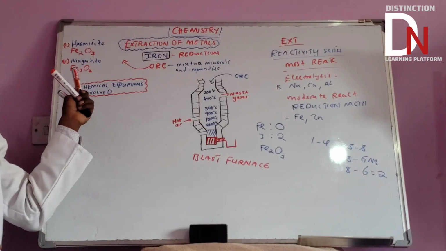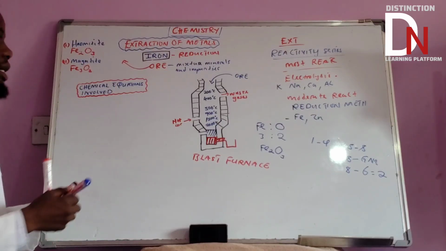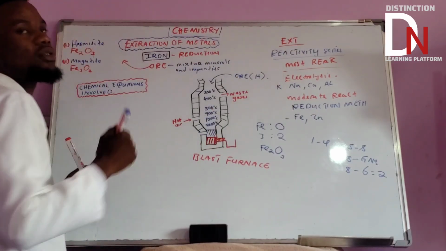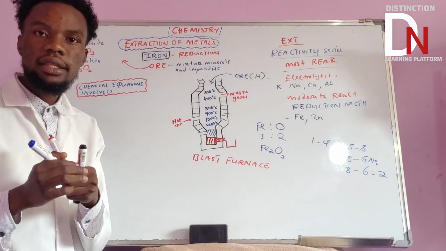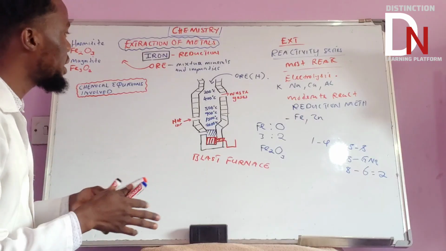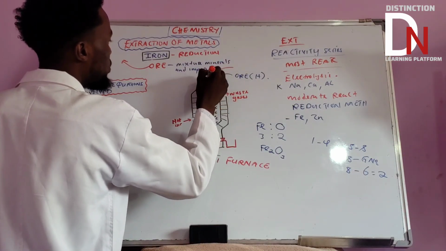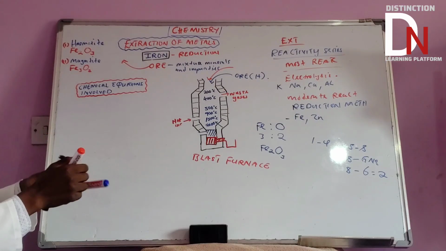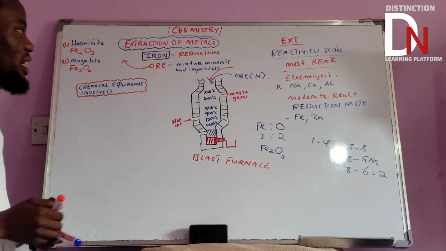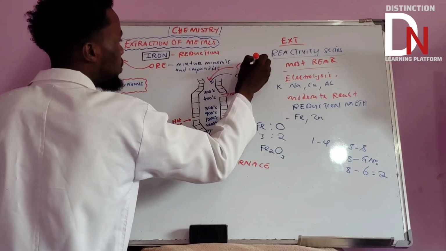Don't get magnetite. Magnetite is not a common ore for iron, but we use what? Hematite. So here, let's just put capital letter H. So if you're asked to say what are the 3 important things that are fed into the blast furnace, you say hematite, and the second one here is this one. Okay, you need to take note of this. What is the second one that's going to be added in the blast furnace apart from hematite? Okay, we call it what? Coke. Okay, we call it coke.